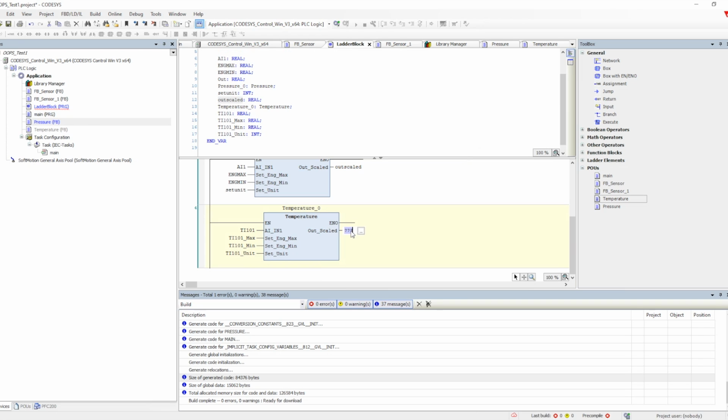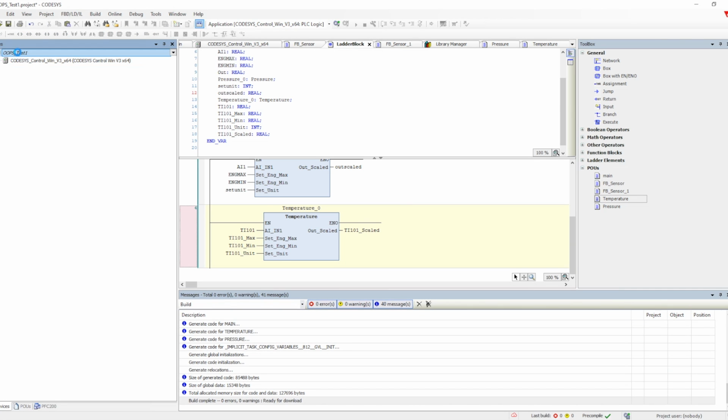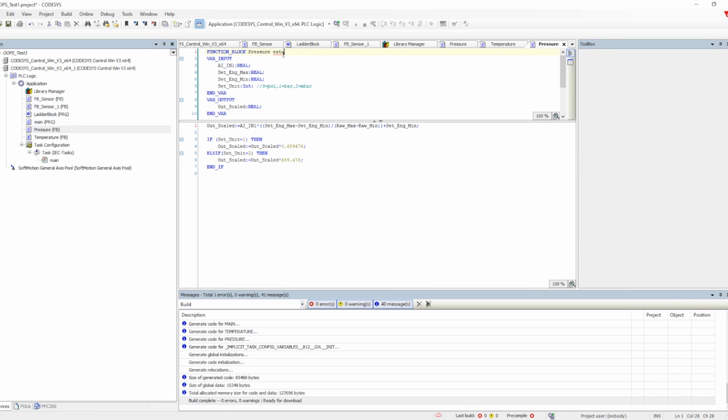Yeah, so all the variables I have connected, the output is connected now. Now let's create the same kind of blocks using inheritance. So let me create one more project here itself, and let's change the function block of pressure by extending to the FB sensor, and now remove all these variables which are defined here, which are also there, which are the duplicate basically, and remove this logic.